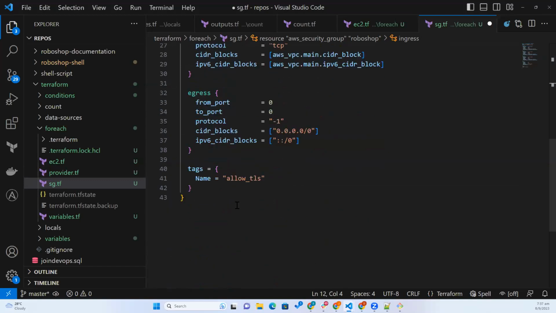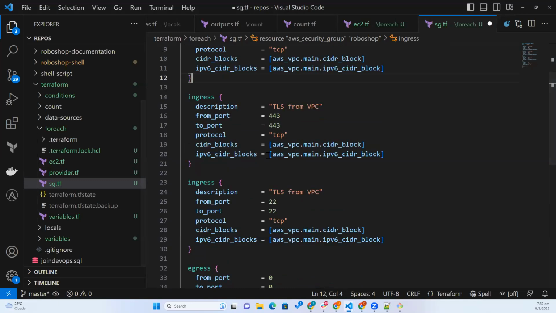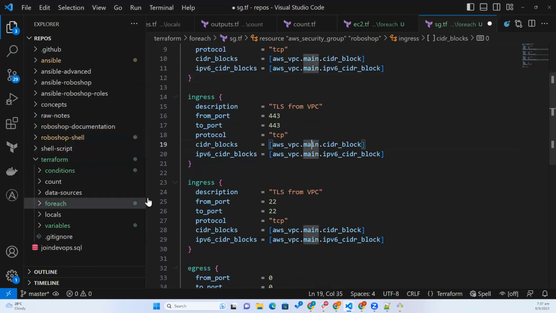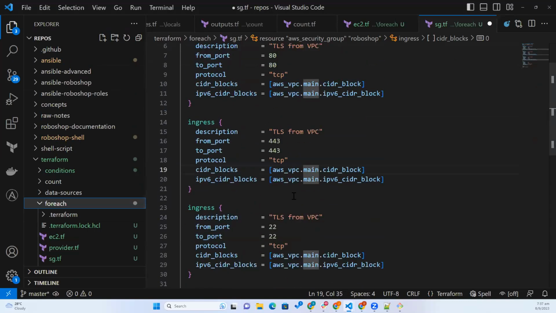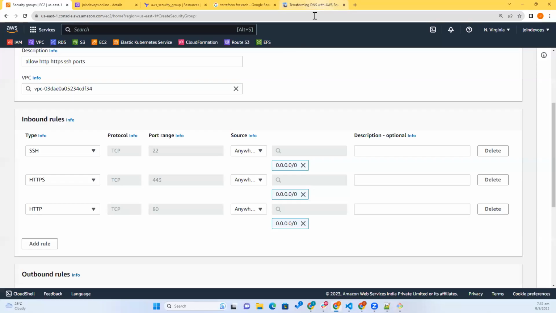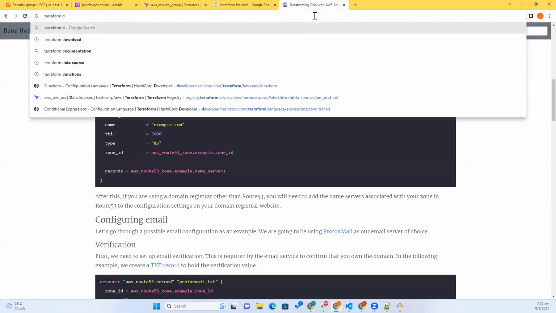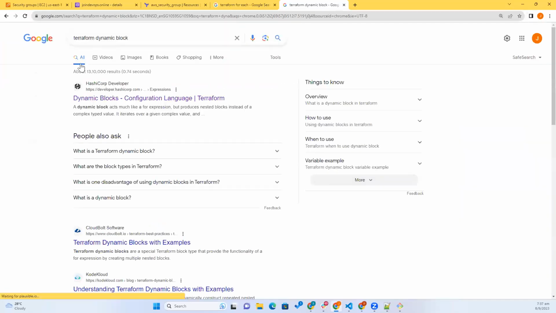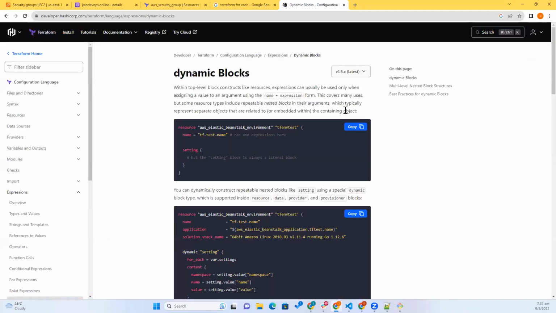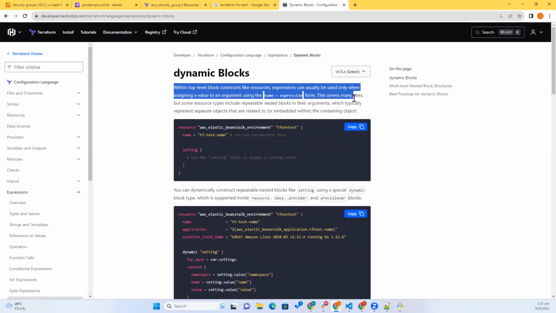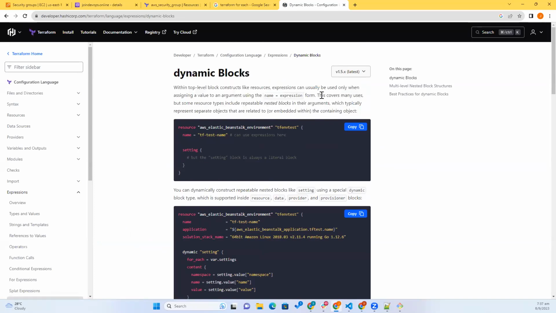Okay, so I cannot keep this 20 times. So instead of that, we can go for dynamic block. So the Terraform dynamic block, if you search. So here you can see within top level block constructs like resource expressions can be usually okay.